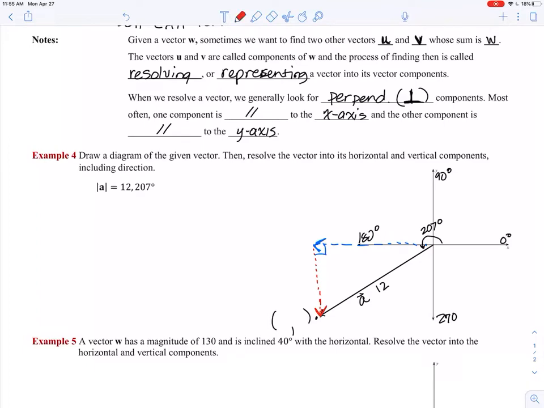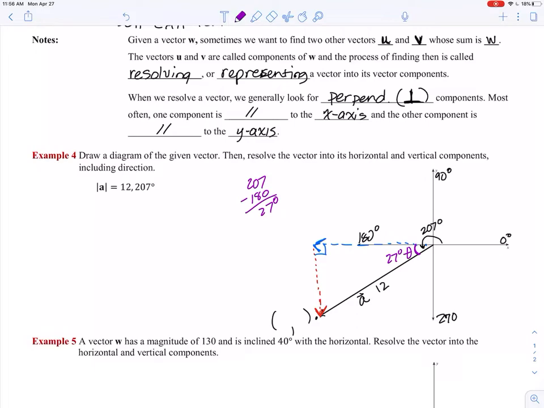So what I'd really like to know here is, what does this measure? Okay, because if I have to know 3 things about a triangle to solve a triangle, and what I know right now is 2 things. I know it has a right angle because I created it by giving it the vertical and horizontal component. And I have a side. And I always need a side if I'm going to solve a triangle. So I need angle theta. So we have 207 degrees is the direction of vector A. And the distance between 180 and 207 is 27 degrees. And so there we go.